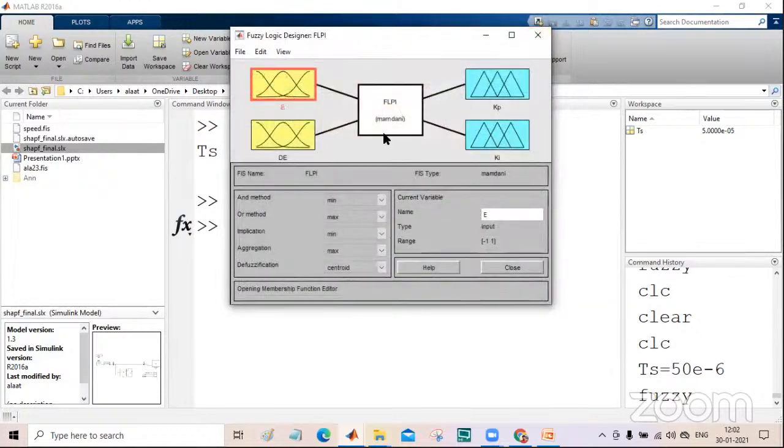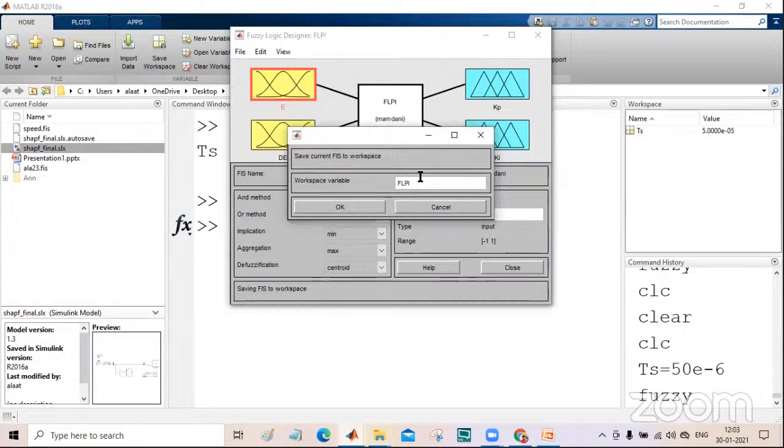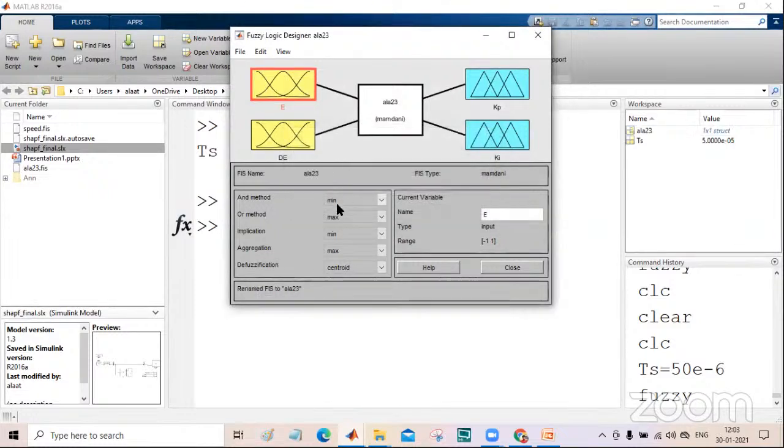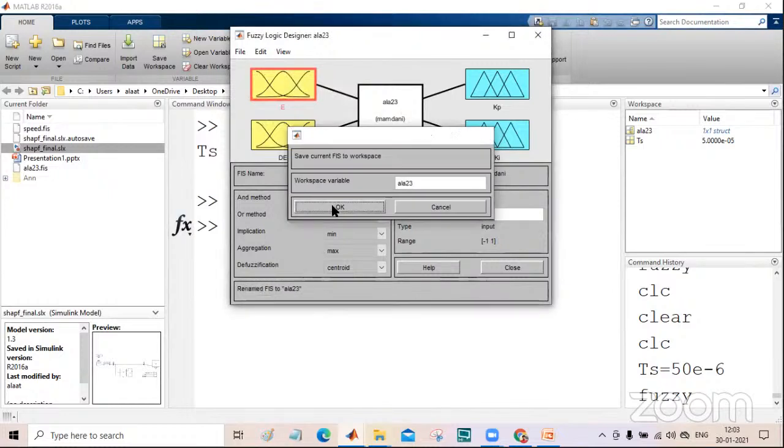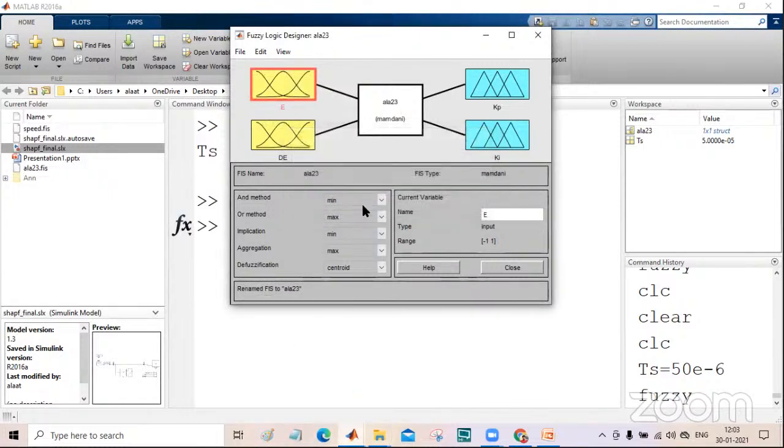Then you can see here, file, export to workspace. File, export to workspace here, ALA23. Okay. Now I will show the rules, how many rules we created.